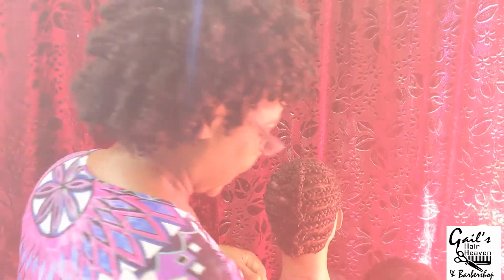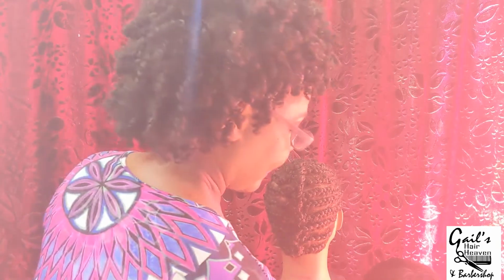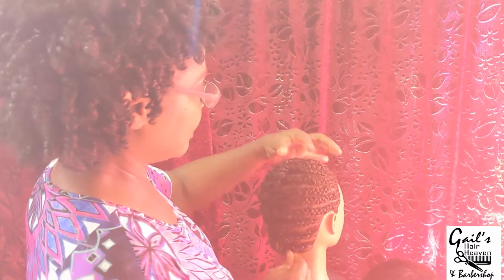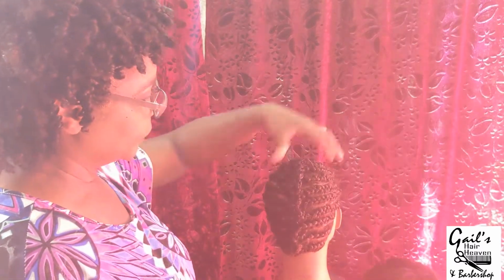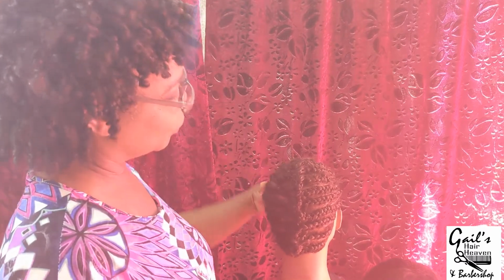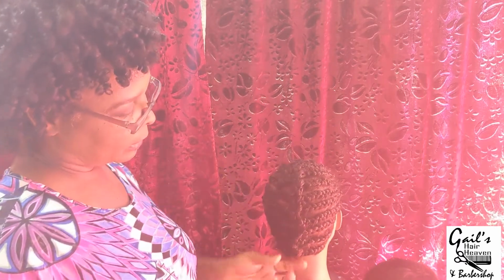I'm just going to cut off any little excess that is here. The format that I use to plait is what I would call the fishbone. You know what fishbone is, shaped with each corner coming to meet each other. And then I did what you call an invisible cornrow, or inside cornrow, and plaited the hair straight down and tucked the rest in.